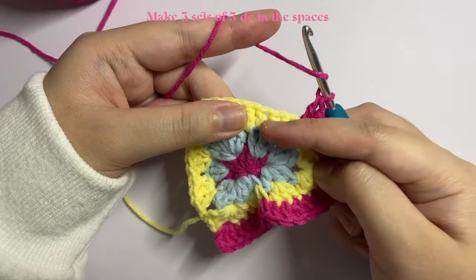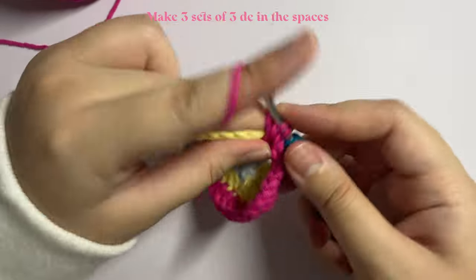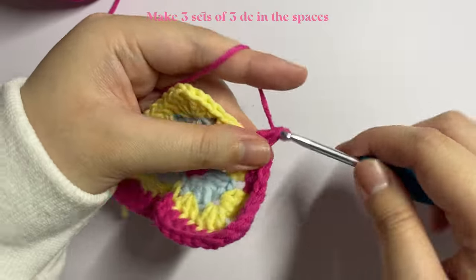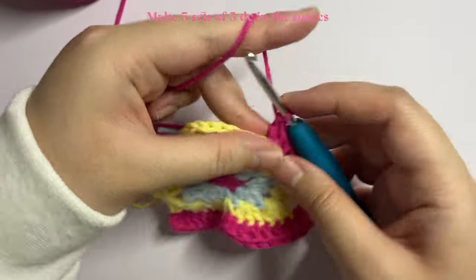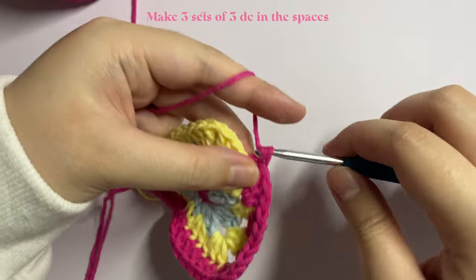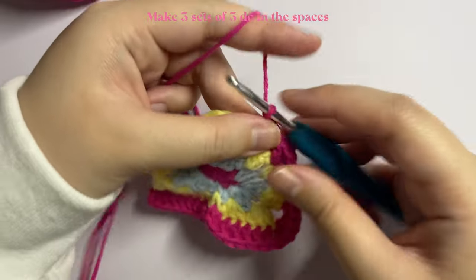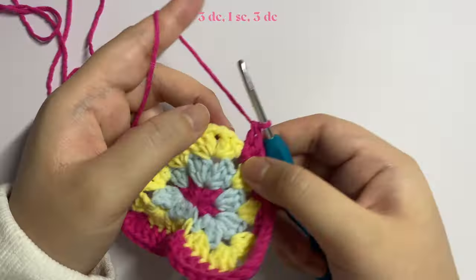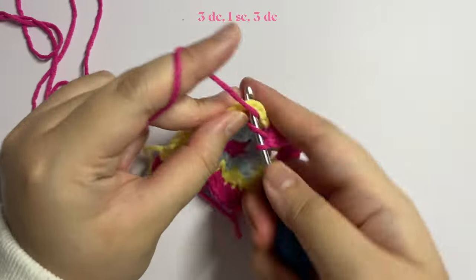Again, in the next space right here, insert 3 double crochet. 1, 2, and 3. Again, in the next space, insert 3 double crochet. 1, 2, and 3. But then when you reach the middle part right here, what you're going to do is you're going to insert 3 double crochet.